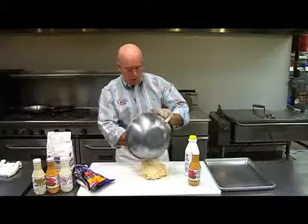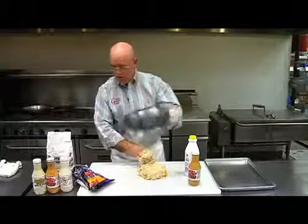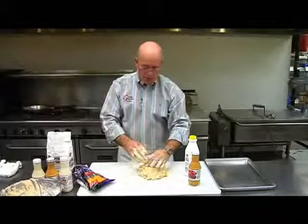Getting a nice shot of the back of the bowl there, aren't you? It's important. Everybody needs a good shot of the back of the bowl.